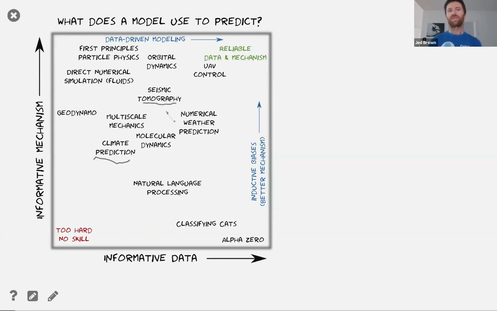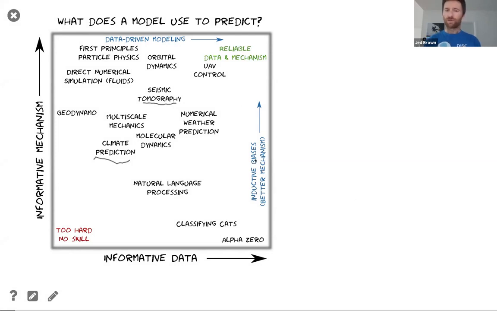Now, a lot of these domains, say seismic tomography is an important one. The problem is we want to find the inputs to the model that agree with the outputs that we can measure. And in this case, there might be a lot of data. This is like seismograms from lots of different seismic stations, but there's actually no direct measurement of the thing that we want to predict. And so it's quite different from, say, a purely data-driven approach, because you have no outputs. All you have are a bunch of indirect measurements. And we really need a model to piece together what's going on.